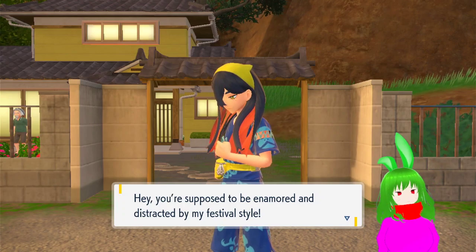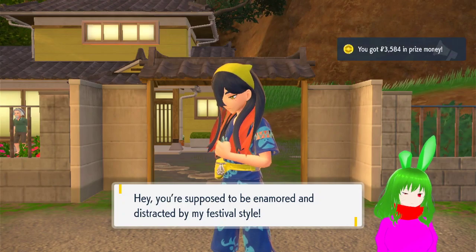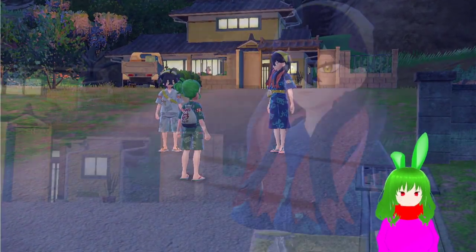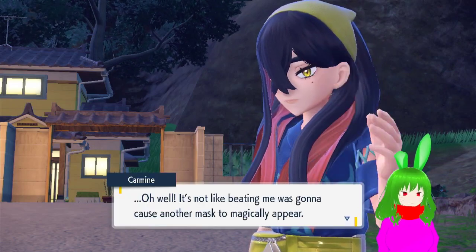Money. Wait, you didn't tell me you had the dialogue. Well, no, you were supposed to be enamored in my style. Yeah, you were supposed to tell me when you had that. I was waiting at that screen. But you already read that one. Yes, but I was waiting for you. Okay, you can go. It's fine.